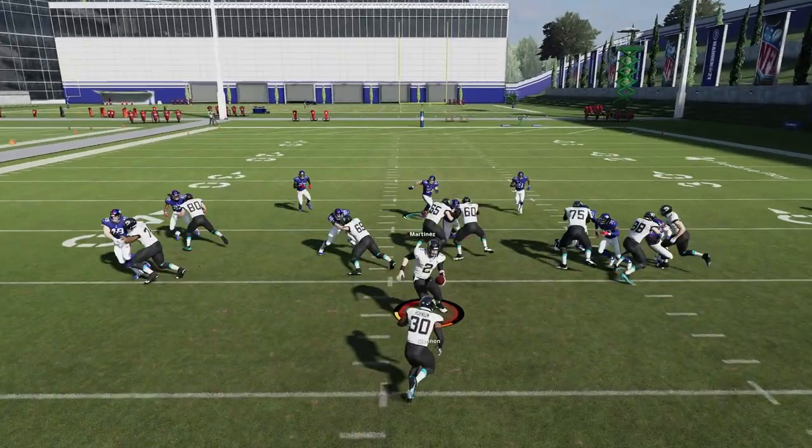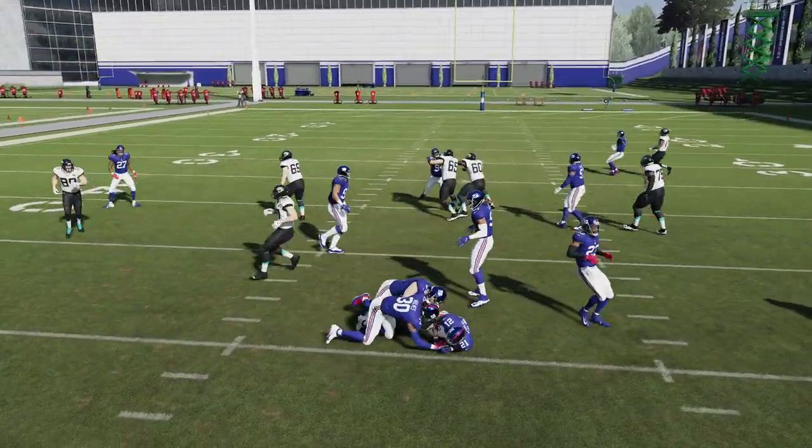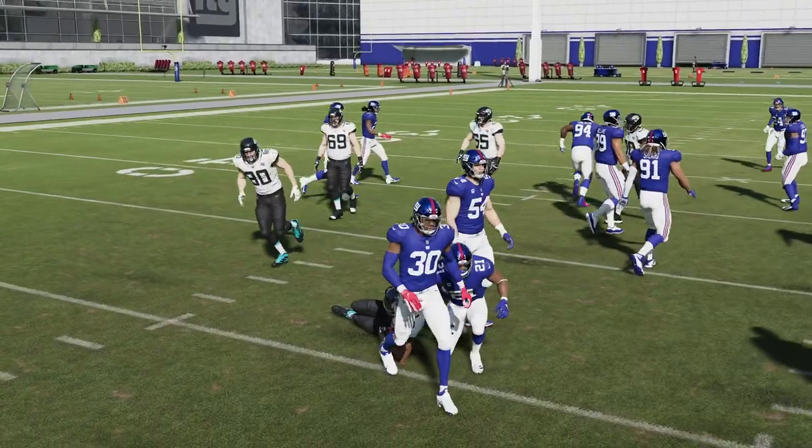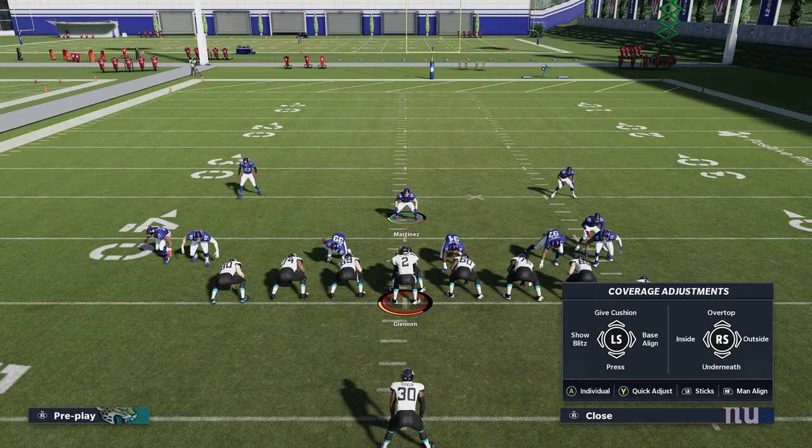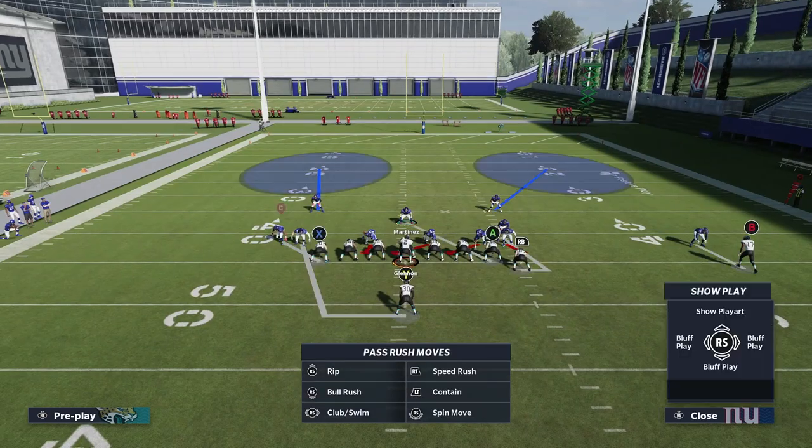Again, here we're running like the outside zone. Boom, look at that slot cornerback coming from that side. He's usually unblocked, which is really underrated. A lot of times people don't account for that slot cornerback. They might still try and run it to the right.